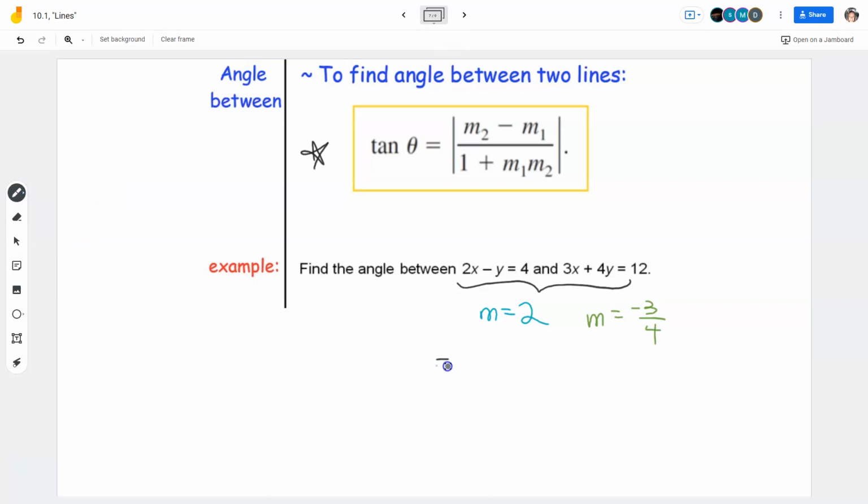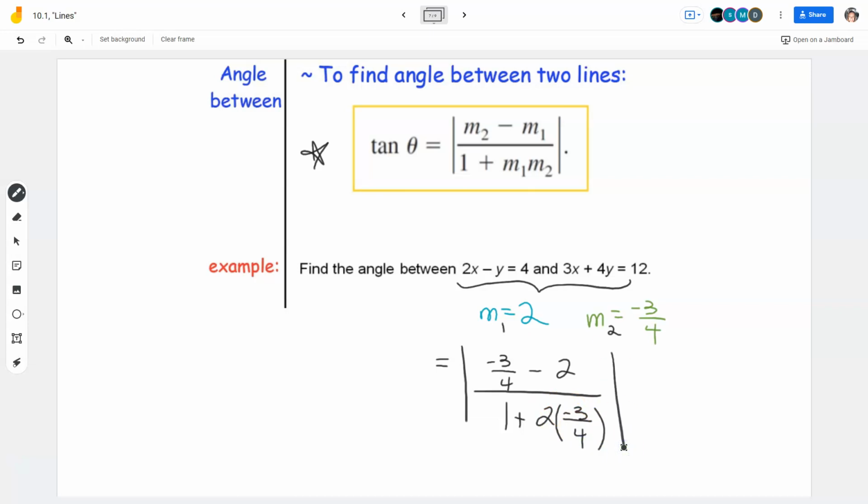We go ahead and plug into our formula. Say, what happens when we take, which one's 2, which one's 1? What do you guys think? Does it really matter? 2 should probably be the first one is 1. Right. So let's not make a big deal out of something that doesn't need to be a big deal. We can say the second, we can say the first, that's usually what we're talking about. But whatever, get it plugged in, right? So we have our negative 3/4 minus 2 all over 1 plus 2 times negative 3/4.